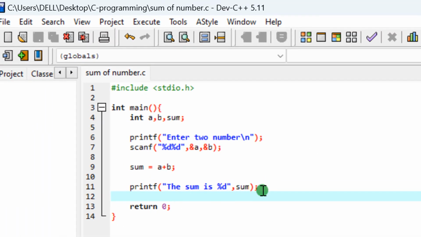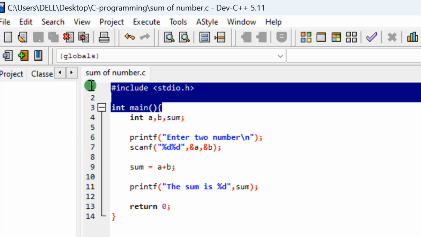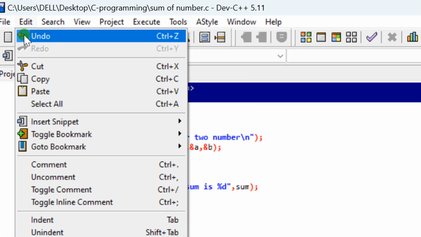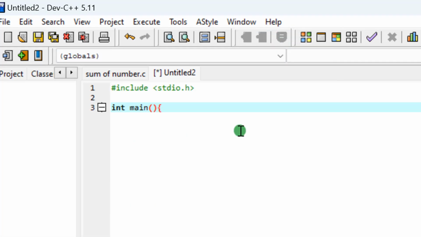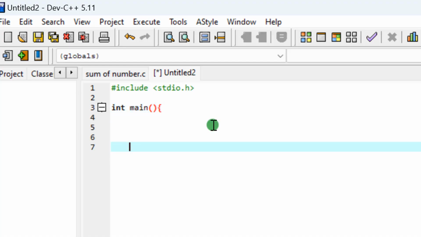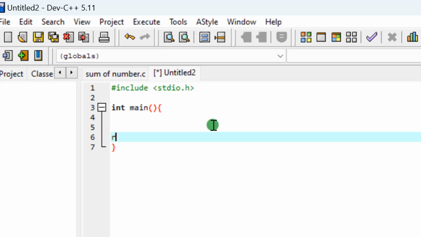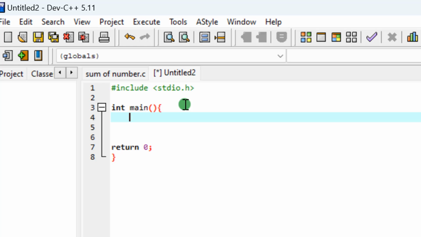So let me just write the code very fast. Step 1: at this level, normally create a new file. So let me just create a new file for you. Good. Because I told you that you're supposed to have a separate file for each of your code so that you can revise it later. Good. So remember how you are writing code. So I close my braces. Good. After closing, you write your return 0.